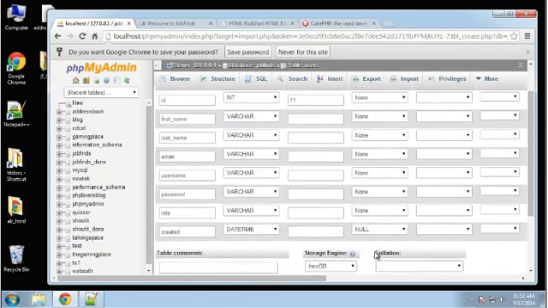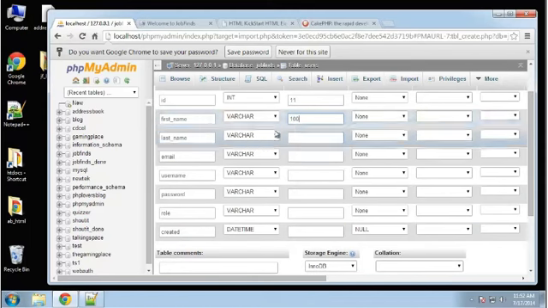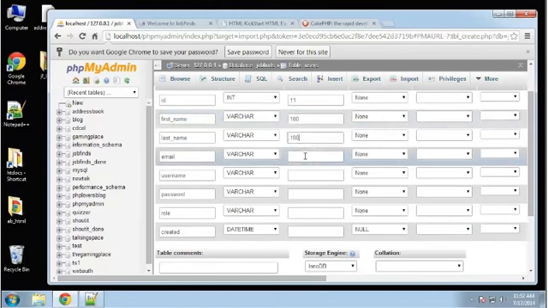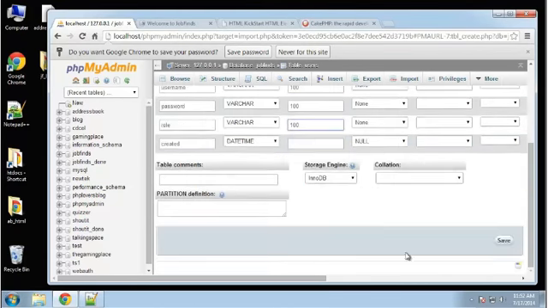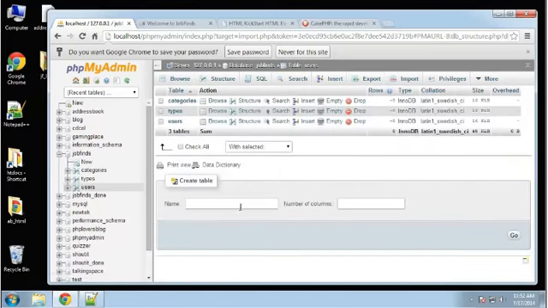We're going to handle that from within Cake, and then I'm just going to put 100 for all these. Alright, save.